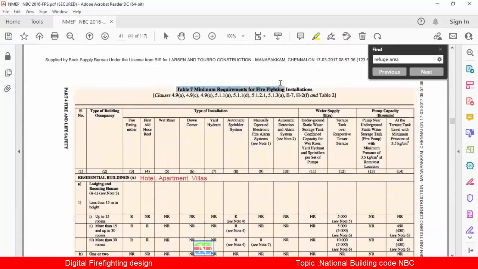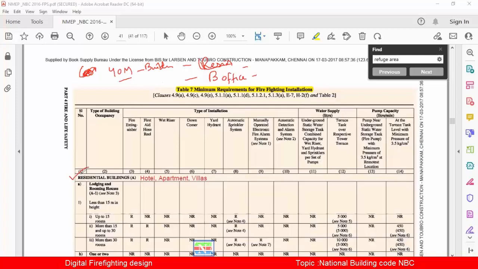And here this table is very important, table number 7, okay, all of you see. Based on the type of building, your design will change. For example, 60 meter or 40 meter building height. For residential it will be a different design; for business office space that design will be different, right? So you need to identify first which type of building and hazard, all those things. After that, you can find out from the table.